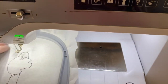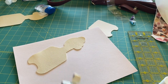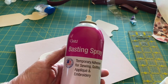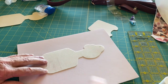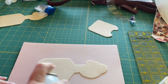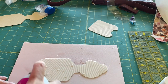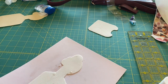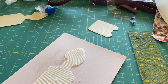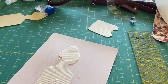And I'm going to spray the back of my vinyl with a little bit of adhesive. So I'm going to spray the back of it with a little bit of Dritz basting spray. Very carefully. You don't want to spray this all over the place. There we go. We'll just let that dry a minute, and we'll take it over and put it on our embroidery spot.